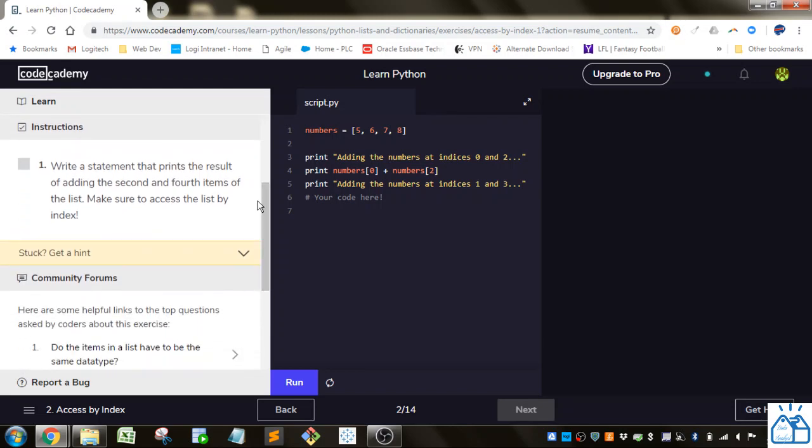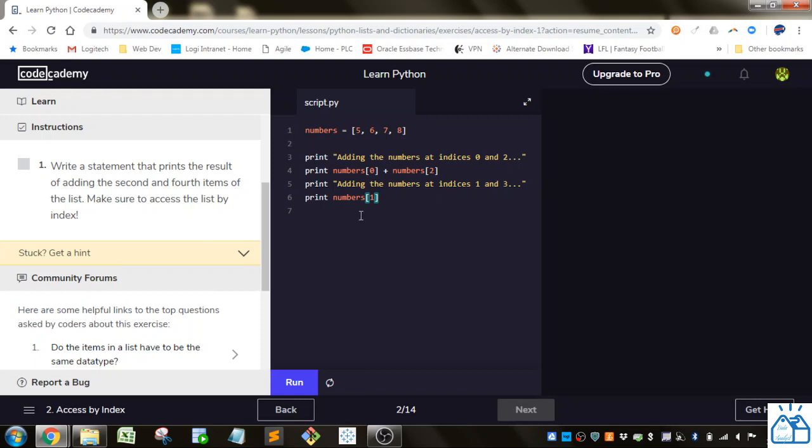Alright, write a statement that prints the results of adding the second and fourth items of the list. Make sure you access the list by index. So we want the results of adding the second, okay, so we add our code here. Numbers is the name of the list, and then we access that.